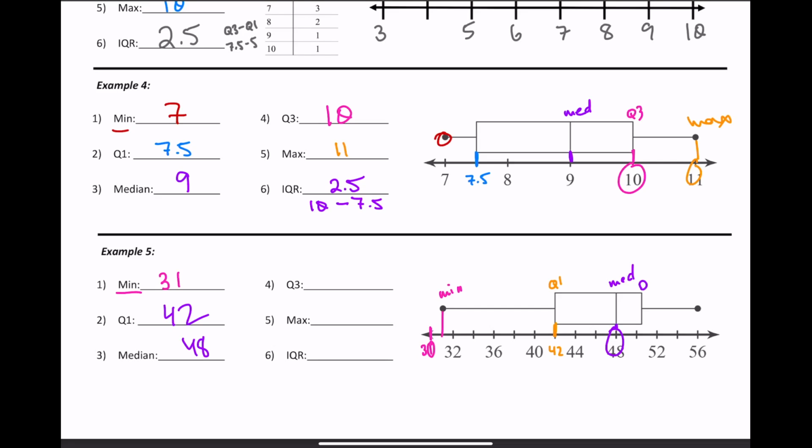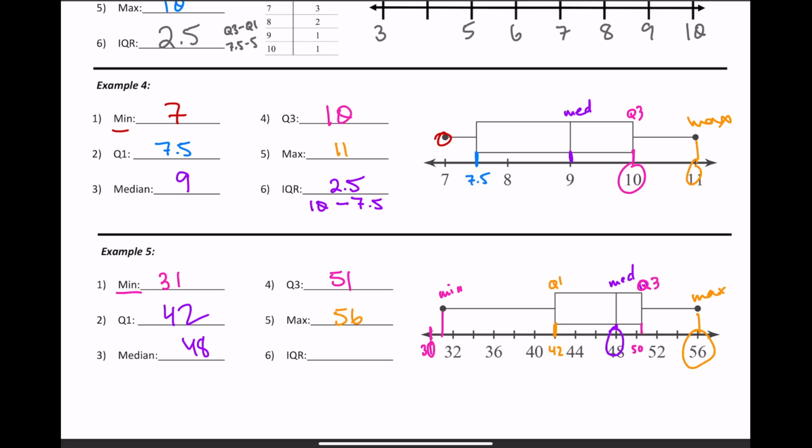This next line here represents, let's bring pink back, Q3. And so this line right here, I don't know. So this would be 50. I'll take 51 if you write 51. I'd be okay with that, because that means you know that you're getting closer to 52. Technically, it's probably like a 50.5, but I'll take 51 if your guesstimation skills aren't super duper. And then we have a max, which is 56.